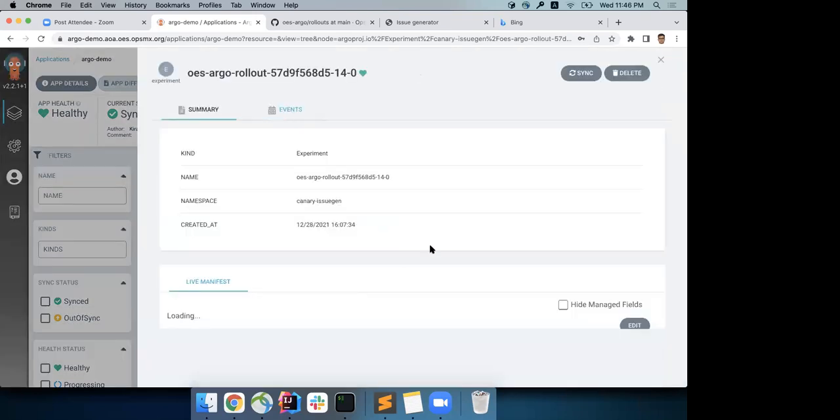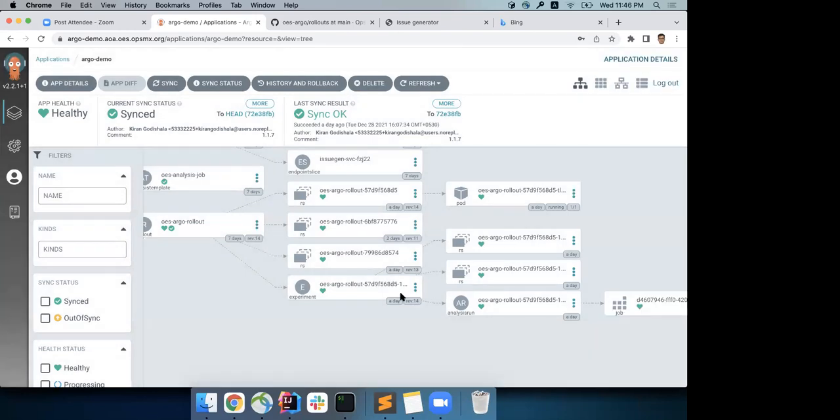This experiment is provided by Argo Rollouts. It creates 2 replica sets, and each creates a pod, one for the baseline version and another for the canary. Then the experiment runs and creates an instance of analysis run.